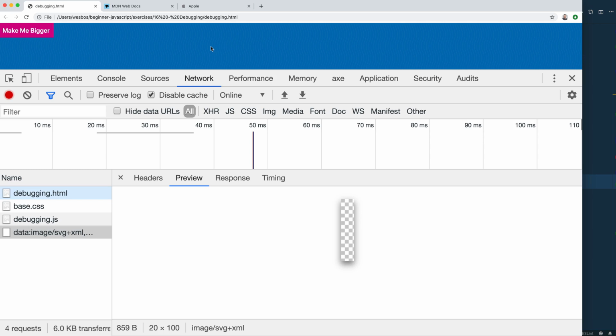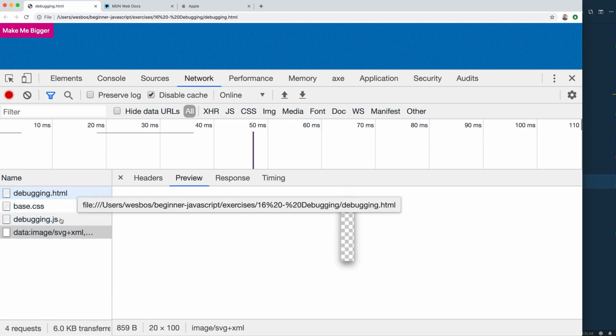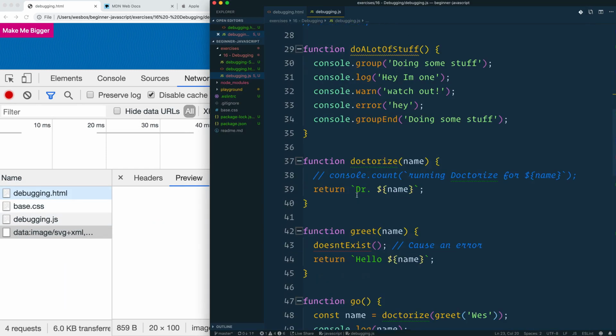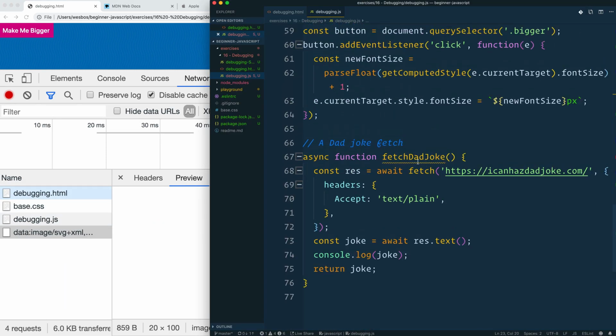And this can be really helpful because you can actually see when a website is sending out data for you. So I've got this little function right here called fetchDadJoke. And that's just going to go off to some API and grab a dad joke. We'll worry about what is async and all this, what does this mean, in the future. We're going to learn all about that. But for now, just know that it goes to an external API and grabs a dad joke.